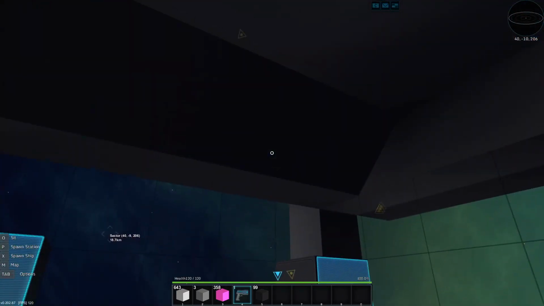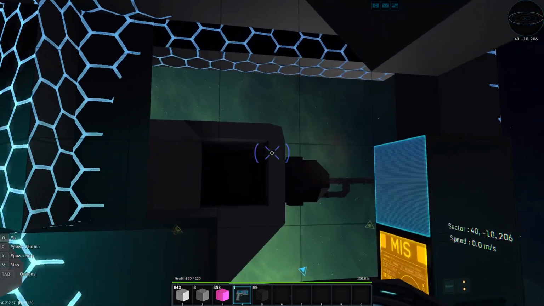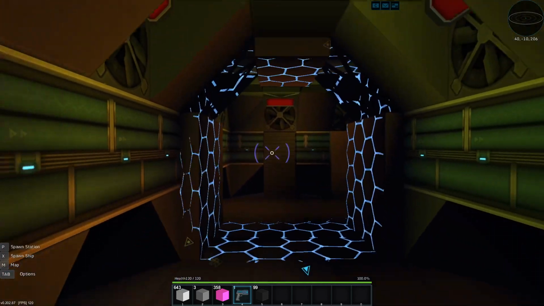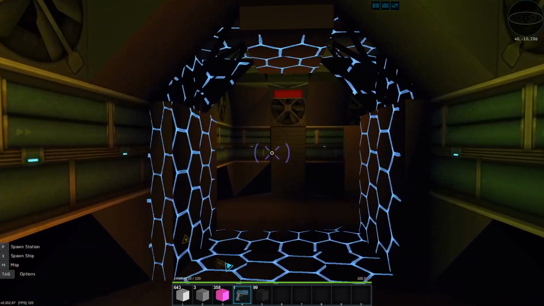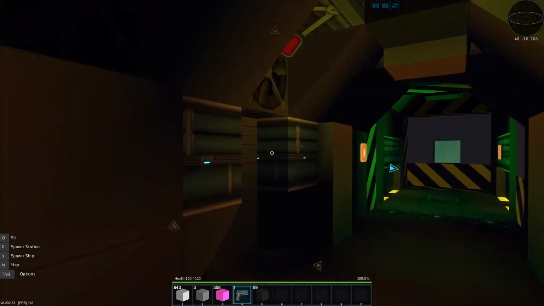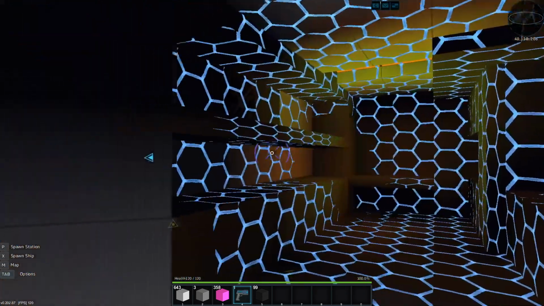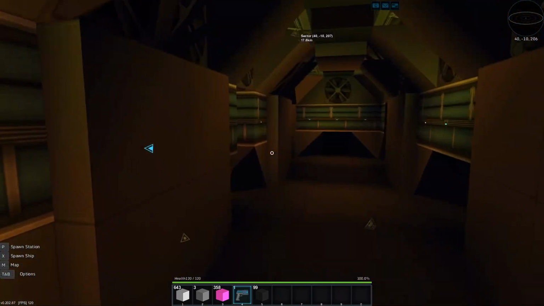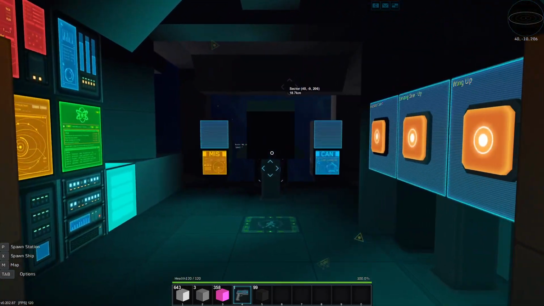Every time you hit a block that's shielded, you should get this cool shield reactor thing. Generally speaking, handheld weapons will not penetrate a decent shield. That's not always true. Sometimes you'll get an indecent shield. But even here in this storage room, everything on the inside is shielded. Everything on the outside of the ship is shielded. Every block inside of the shield bubble is shielded.